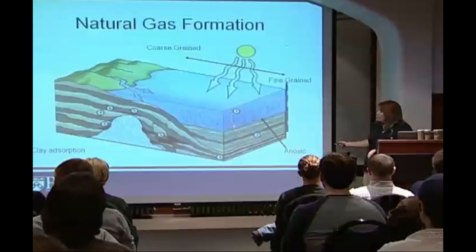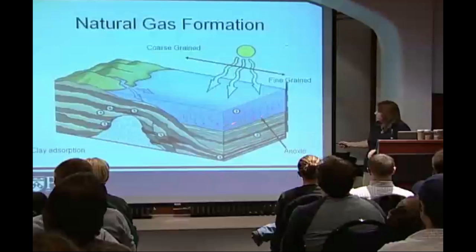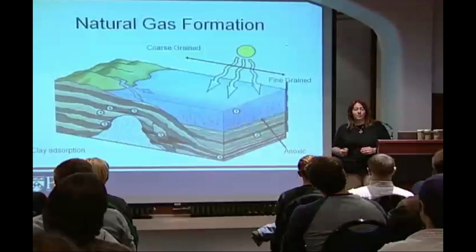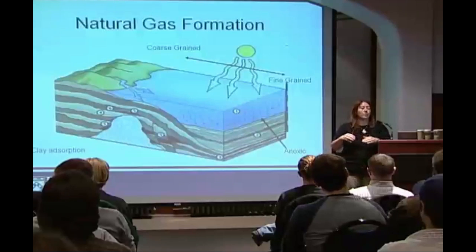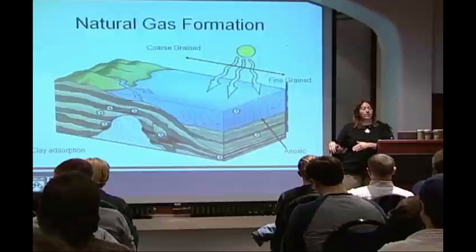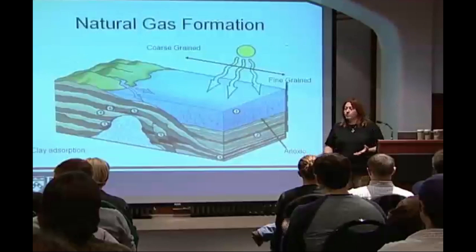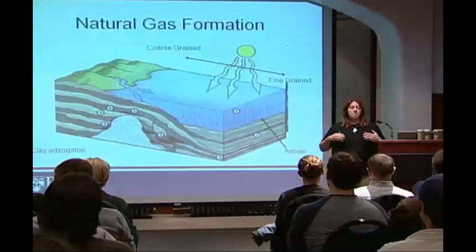Now, as it's buried and more material is put on top of it, as the material is dropping down to the bottom, it's not just good stuff, right? It's not just little mud particles and so forth. There are other things dropping down at the same time. Anything that's washing off the land can end up out in this area out here. And that includes nuclear material, radioactive things, iron, chromium, arsenic.